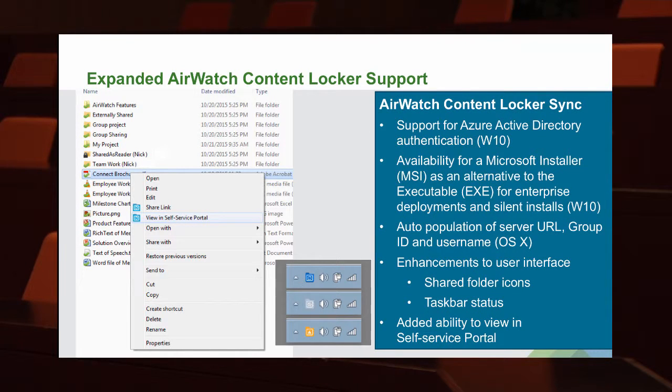This gives us support for Azure Active Directory authentication on Windows 10, also availability of an MSI as an alternative to the executable if you're wanting to do silent installs and enterprise-grade deployments. We also have enhancements to the user interface, as we saw with the shared folder icons and the taskbar status, and then the added ability to view inside of the self-service portal in addition to just doing a shared link.